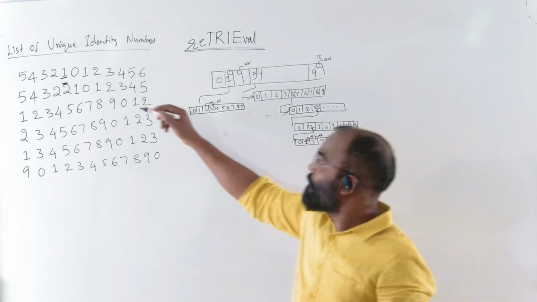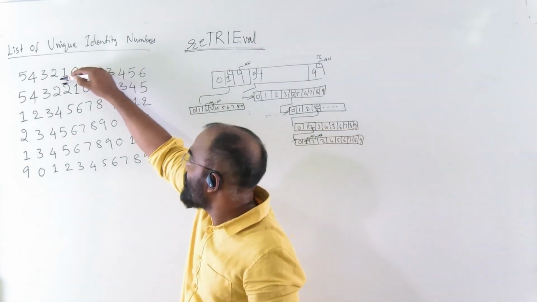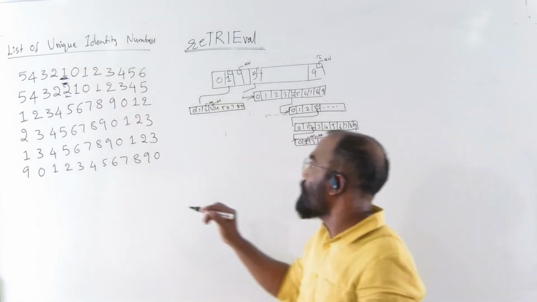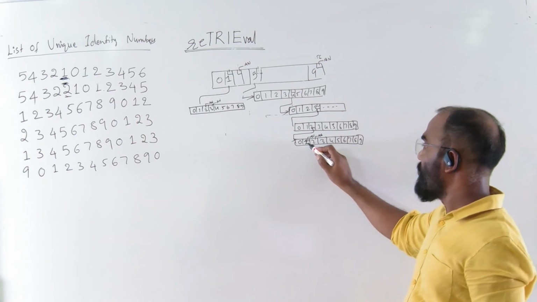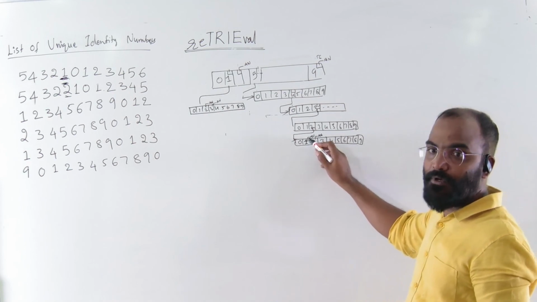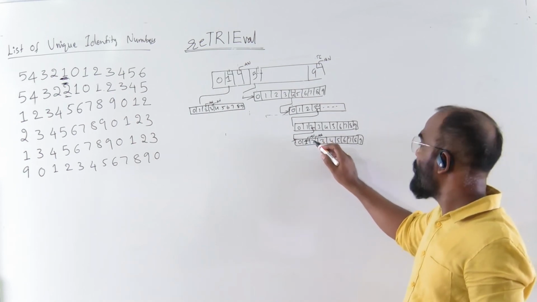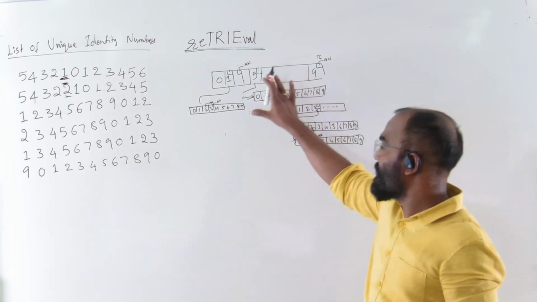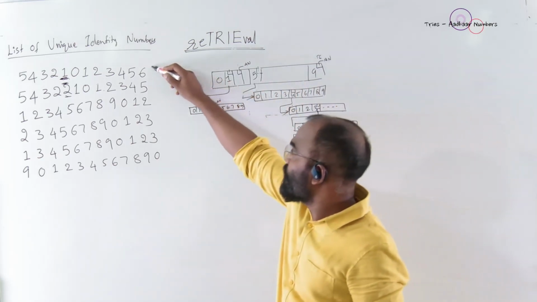Here, you don't find a duplicate digit. So for the first existing Aadhaar number, you find 1. For the new one, you find 2. Therefore, you go to 1 and store the existing Aadhaar number. For the new one, go to 2 and store the Aadhaar number. Right? So with this, we built for these two.